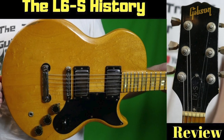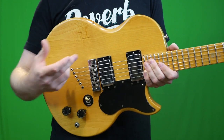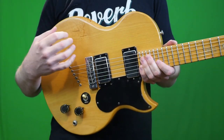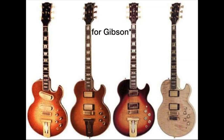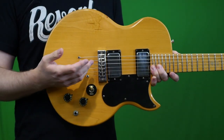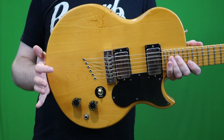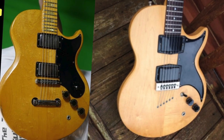Definitely go ahead and check that out for all the nitty-gritty details. But just as a quick overview: in 1972, Bill Lawrence and Gibson partnered up and started designing what eventually became the L6S. It's at this time that Gibson introduced the L5S, the highest-end solid-body electric guitar at that time, and this is essentially the stripped-down version of that. They're more so styled after an L5, which is one of Gibson's highest-end archtops. In 1973, Gibson released the L6S, but one year later they introduced the L6S Deluxe and renamed the L6S to the L6S Custom.